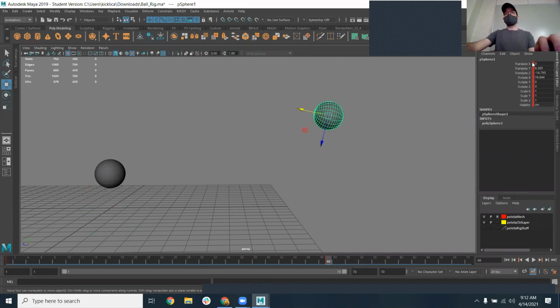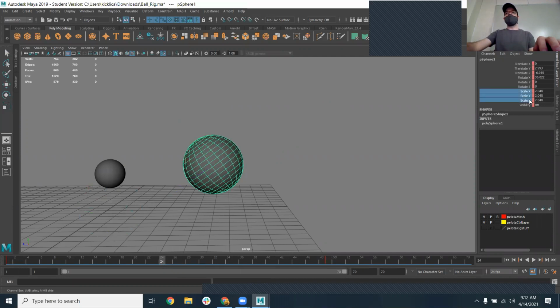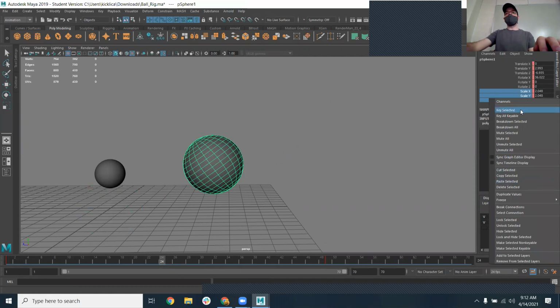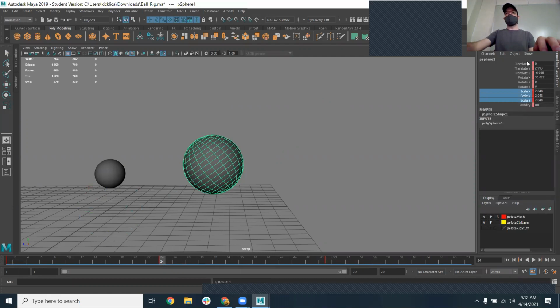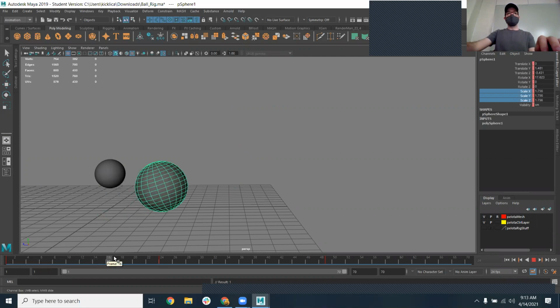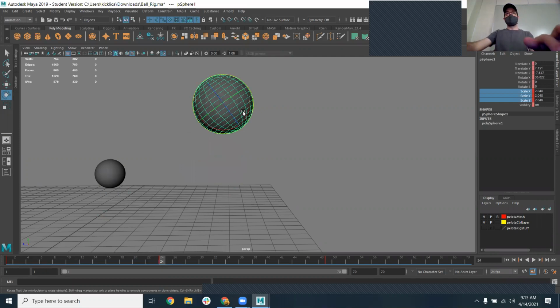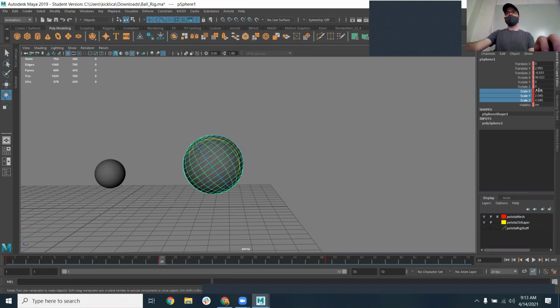We can set keyframes on individual components, right? So let's say I want to scale this up right here, right? So I can just scale it up, and then I can right-click, select these scale values, right-click, and say key selected. So you can keyframe from the channel box, but you can also keyframe very specific attributes. You don't have to keyframe all of them. So you'll see there's no pose here for rotate, translate, and scale, right? I can move those and I can rotate them, but without keyframing them, it's not going to save that pose, right? But it did save that scale because I set a keyframe on it, right?